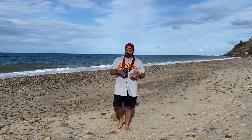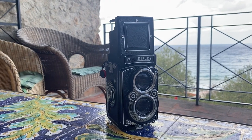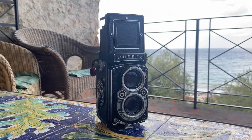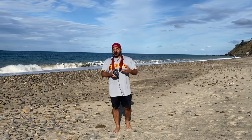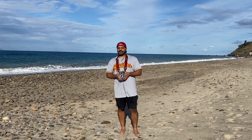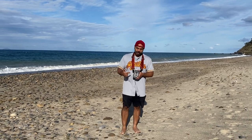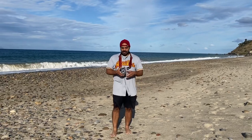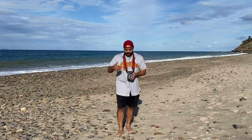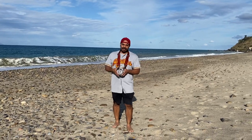Beautiful camera, it's a piece of history. And it's fun to use. If you're looking to do something a bit different, maybe a little bit more interesting than your usual camera process, and also do something that's very cool, because honestly, this camera is pretty damn cool, then I highly recommend you look into this, or any TLR for that matter. It doesn't have to be this one that has a 2.8 lens and is a bit pricey. Go for the cheaper option. Honestly, the mechanics are going to be very, very similar, and therefore it's worth it. So I highly recommend it, and get out there and give it a try.